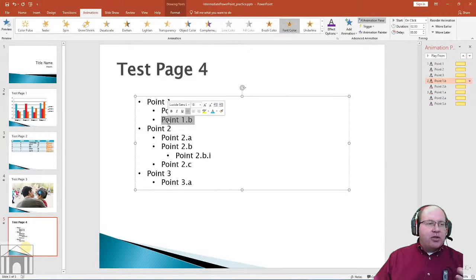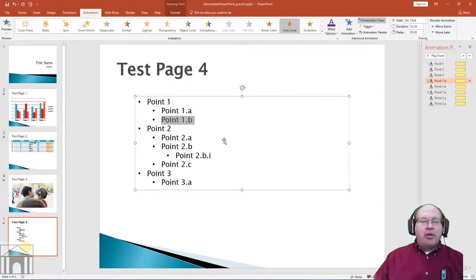We have a question in the chat. Can you change any of the text back to black after you've moved on to another point? Yeah, it would just be a matter of adding in an animation. So if I go here, we've talked about point one. Let's do the three here, since those all changed at one point there. I'm going to highlight them.